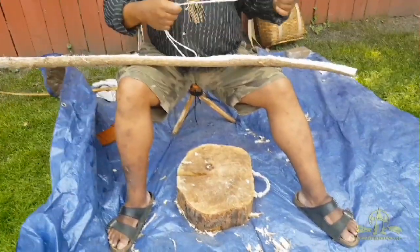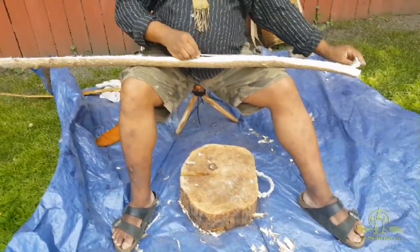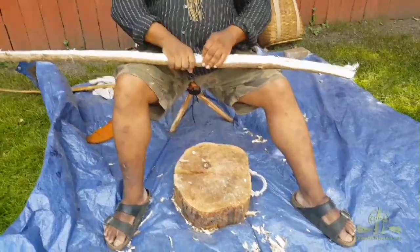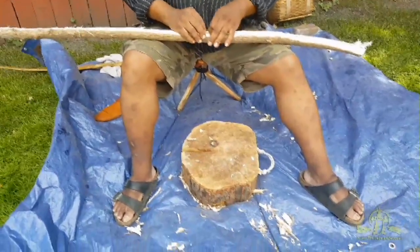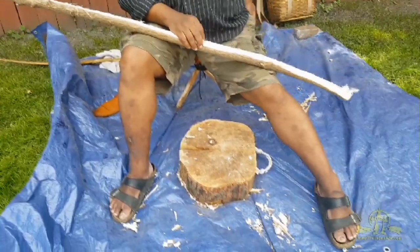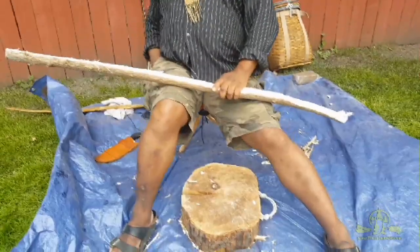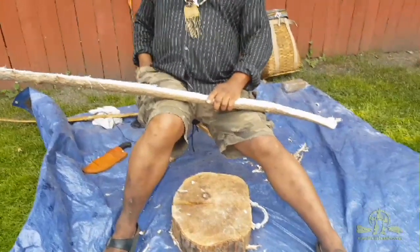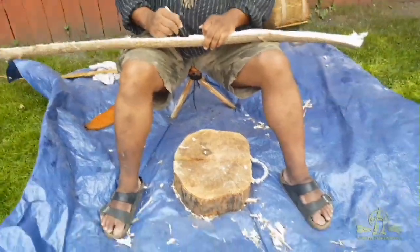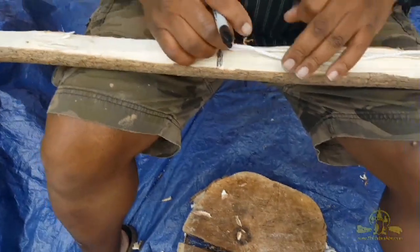Because we're roughing this. And then what I want to do is split it down the middle. Start from one end and find roughly the middle, plus a hand grip. And since she's smaller than me, I don't mind if it's my hand grip. So I'm wondering where my pen went. And then I just want to make a marker roughly where the middle is.